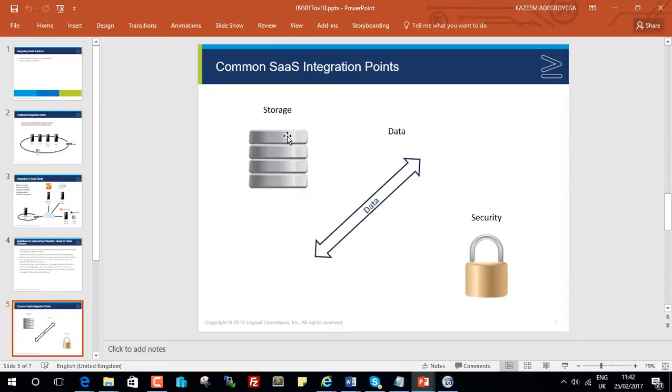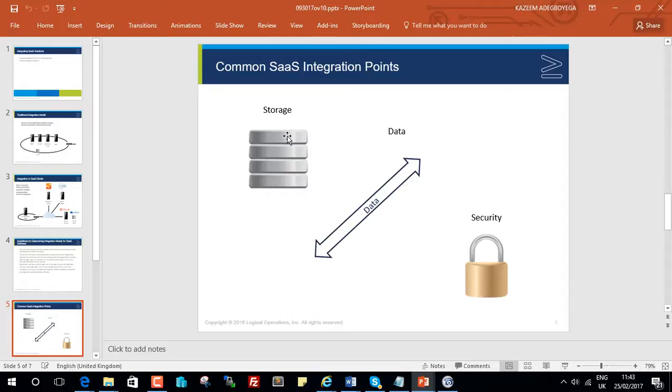So that's a no-brainer. So once you're choosing to go with the cloud storage, it might be your Azure storage, it might be from Google, your Google Drive, maybe OneDrive, your Dropbox, and so on and so forth. So you need to look at how you can now integrate your on-prem storage with your cloud storage, because sometimes the information that your users need might be up there in the cloud. So how easy is it going to be for your internal users and your external users to have access to those data up in the cloud?